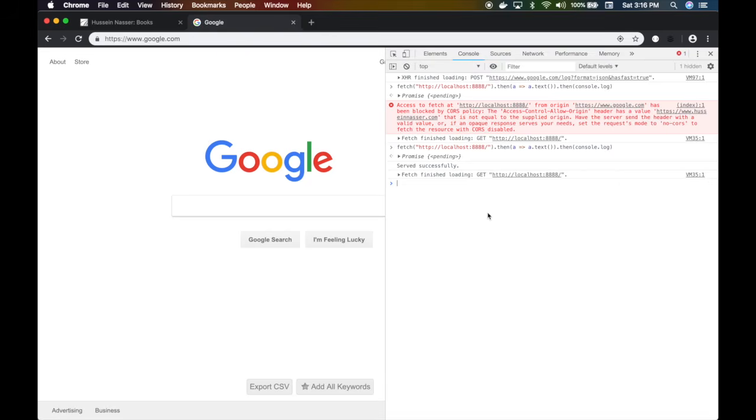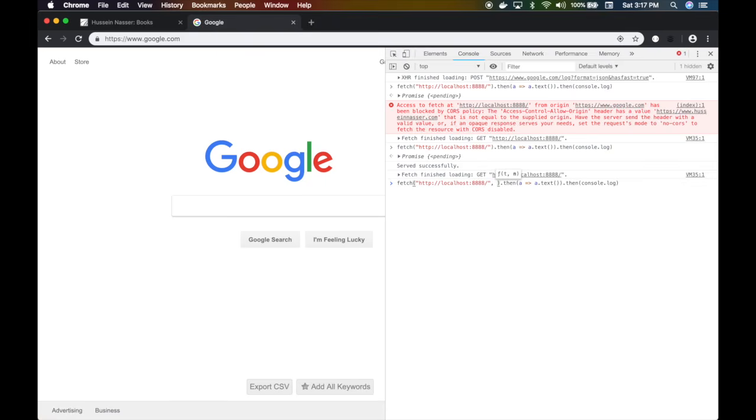Fancier requests are basically ones where you can add headers, and you will need to add headers at some point. One of the famous headers is X-Requested-With, which tells the web server that this request is coming from some source.